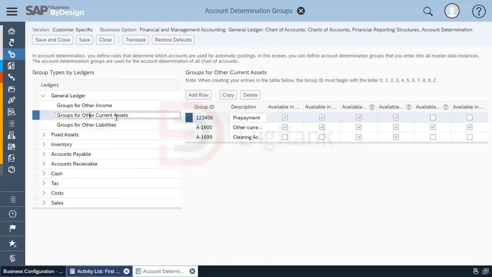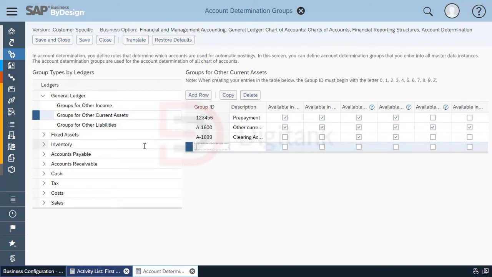The same thing applies to your group for current assets. You have the letters that you can start with. Then click Add Row. You give it the ID.